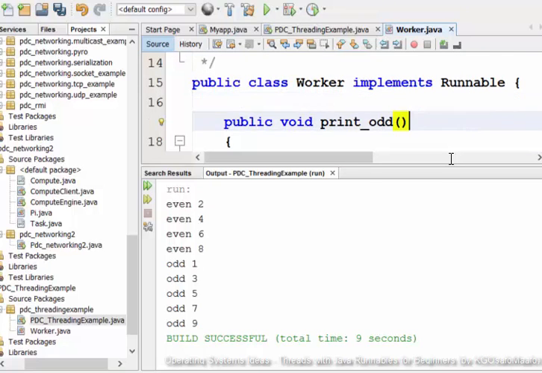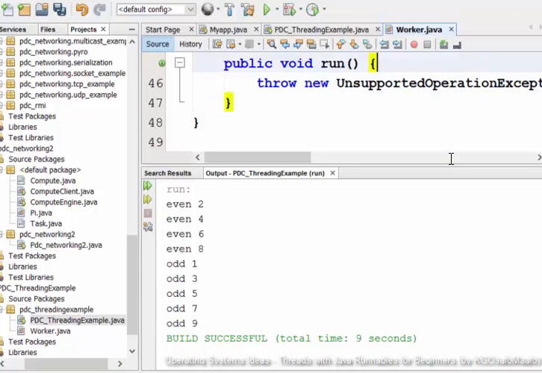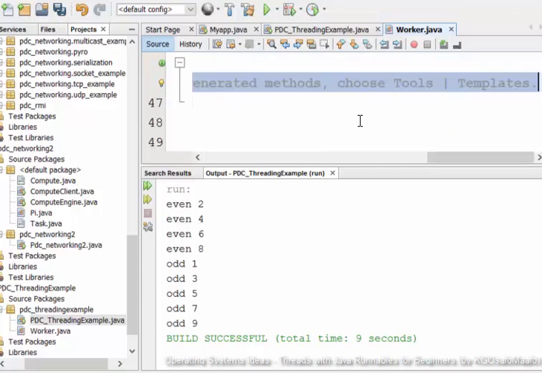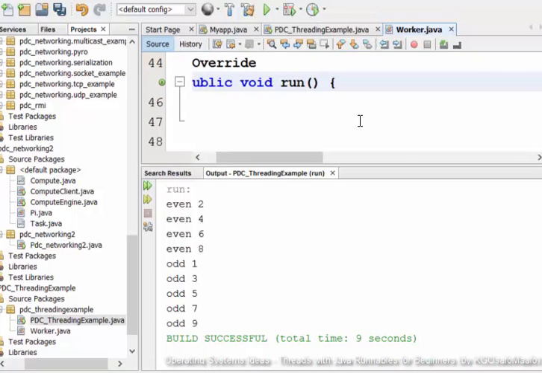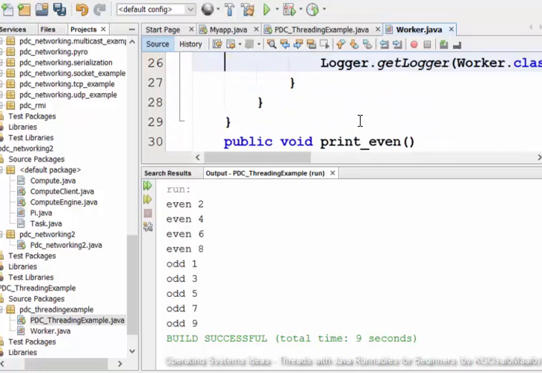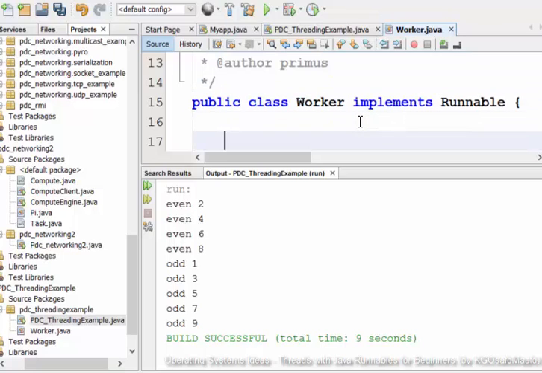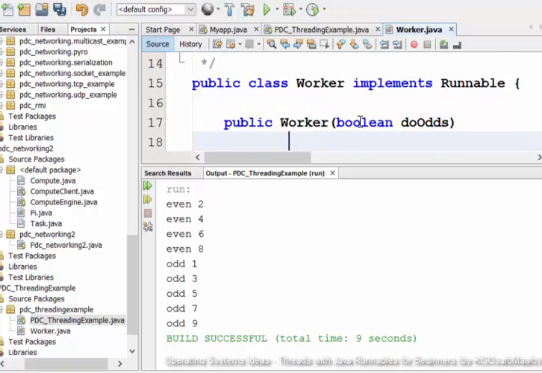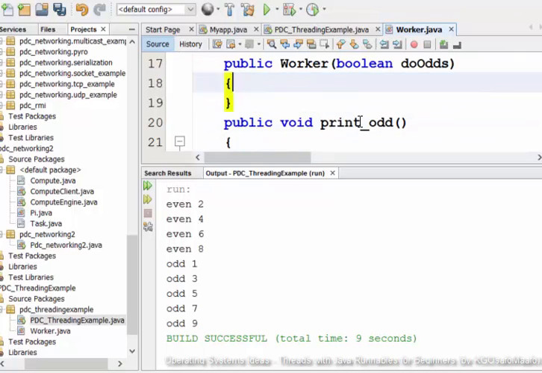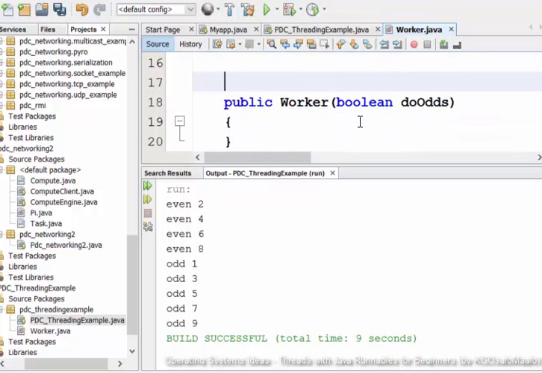Okay, so whenever you say something should implement Runnable, he has to override this method called run. Right. So I'm going to do something interesting with this thread. I'm going to create a constructor. So public Worker, boolean doOdds. Right. So this is something that people in OS sometimes struggle with. That is, they make a lot of threads and they're wondering, how do they all interact? And the point I say is, it's possible for any class at all.